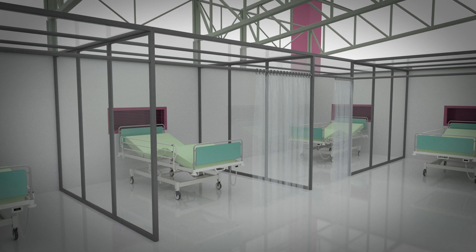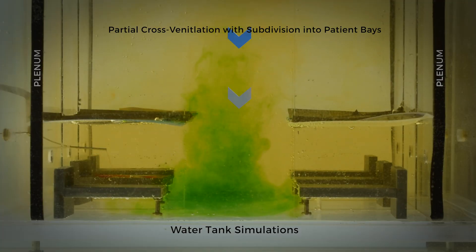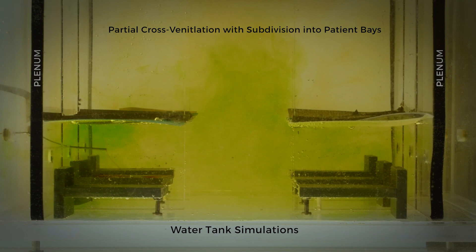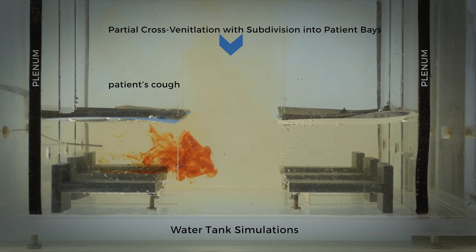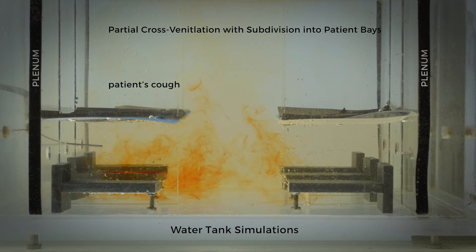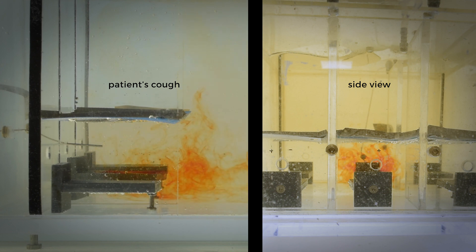In the version subdivided into patient bays, the ventilation flow still comes down from the ceiling and moves into the patient bed spaces and mixes. But a good proportion of this air is removed through exhaust ducts located behind the beds. When a patient produces aerosols within the bay, the aerosol concentration remains high in the bay and as the air is drawn out through the exhaust duct, this limits aerosol transport into the main space. A cough from a patient on the left-hand side can drive some aerosols into the corridor, but some are drawn back into the bay, showing the benefit of this simple part-enclosure and net cross flow through the patient bay into the exhaust duct behind the beds.